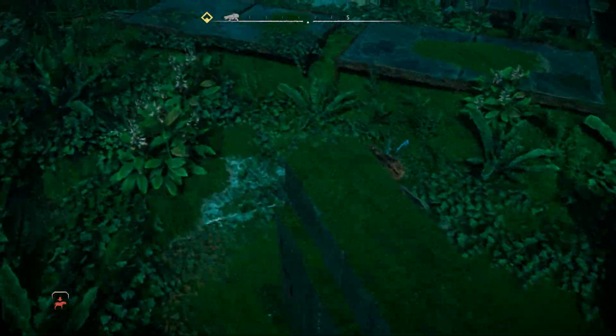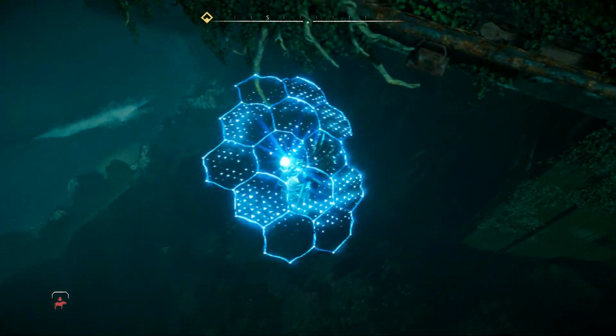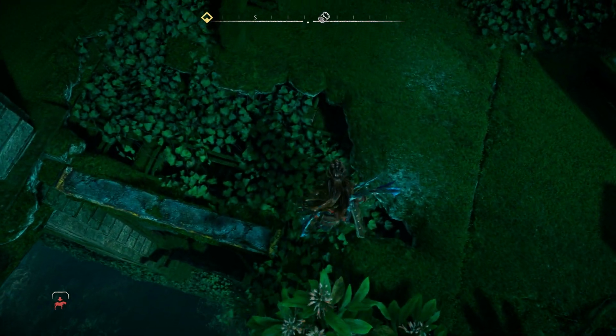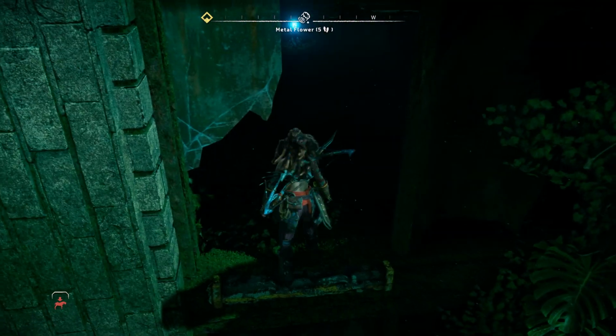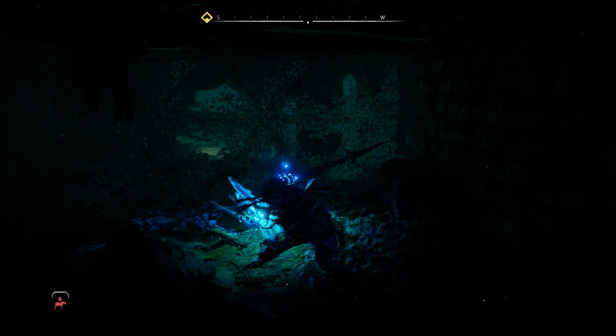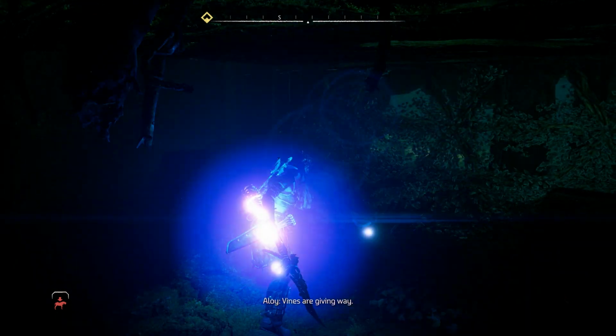So we actually have the metal flower. I think this is suddenly possible now. Let's do that. Oh, that was not where I was supposed to jump out of. Ah, shoot. Okay, once more with feeling. I think I can actually just drop right here. Didn't need to actually glide like that. Perfect. Okay, so there is a way in. Well, I will take it. Let's install the vine cutter module. So yeah, we can get in.